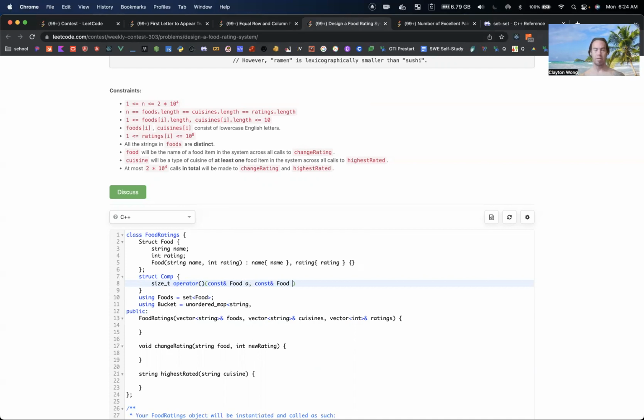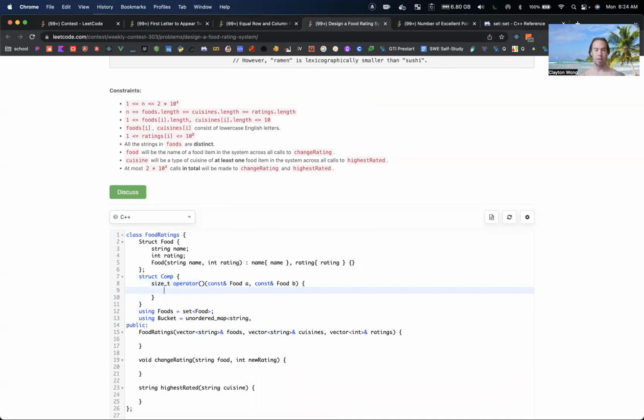So reference of food comparing A and B. Return A dot rating equals B dot rating, then lexicographical comparison.